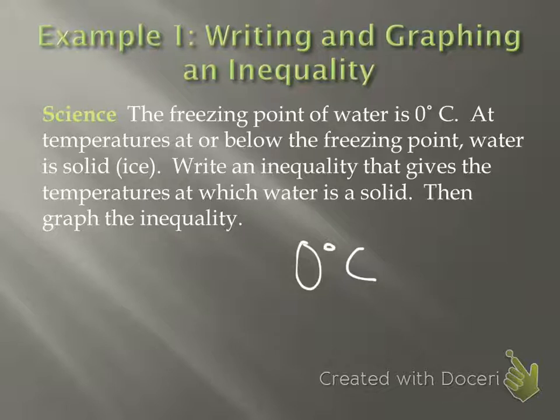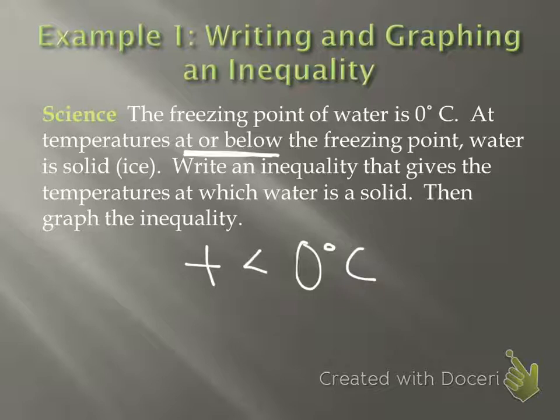At temperatures at or what? At or... So can they be above 0 and freeze? Okay. The freezing point, water is solid. Write an inequality that gives the temperatures at which water is a solid. So temperature, well, you can just use T. Does it have to be less than or greater than 0? Less than. Has to be less than.